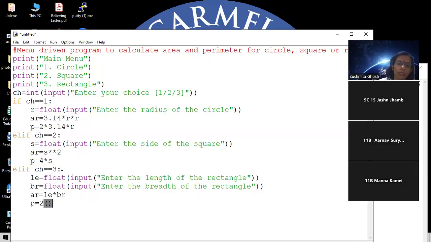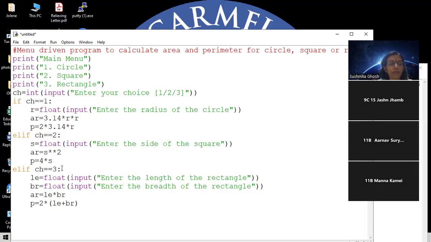Now, in mathematics, the bracket itself implies multiplication. But in computers, it is not so. So you have to write the multiplication explicitly. Otherwise, it will give you an error. Okay. So it's LE plus BR. Right? So 2 into LE plus BR. That's my perimeter. And all the 3 calculations are done.